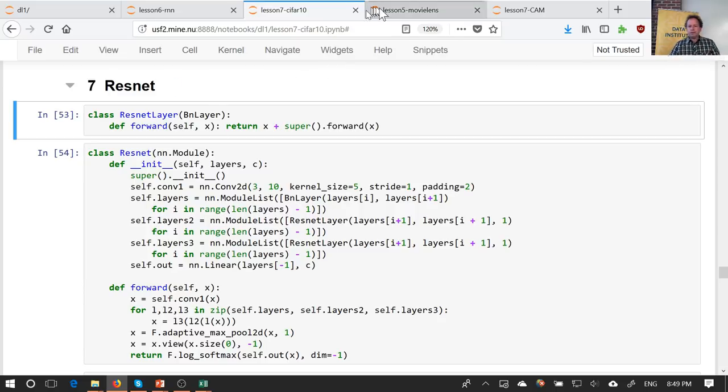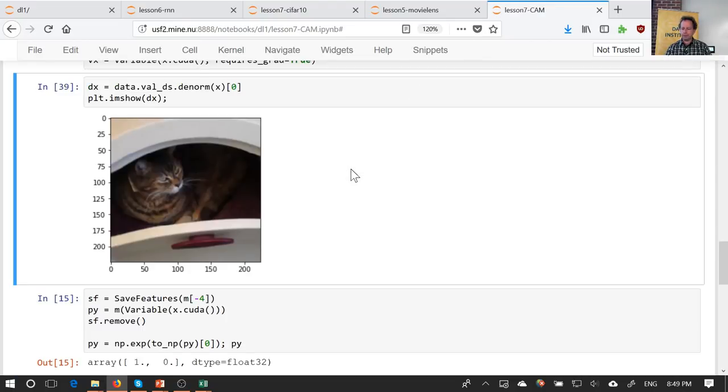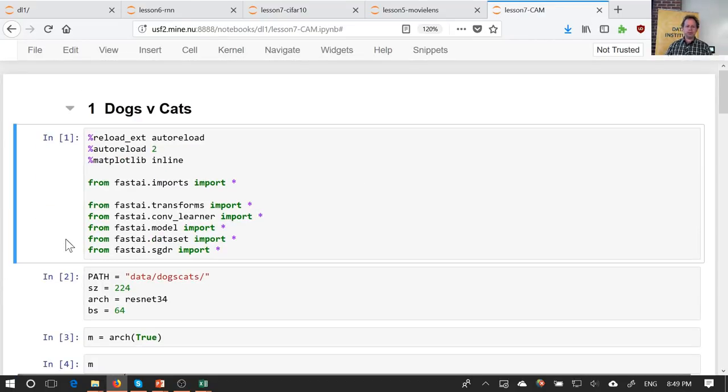Okay. So the final stage I want to show you is how to use an extra feature of PyTorch to do something cool, and it's going to be a kind of segue into part two. It's going to be our first little hint as to what else we can build on these neural nets. And it's also going to take us all the way back to lesson one, which is we're going to do dogs and cats.